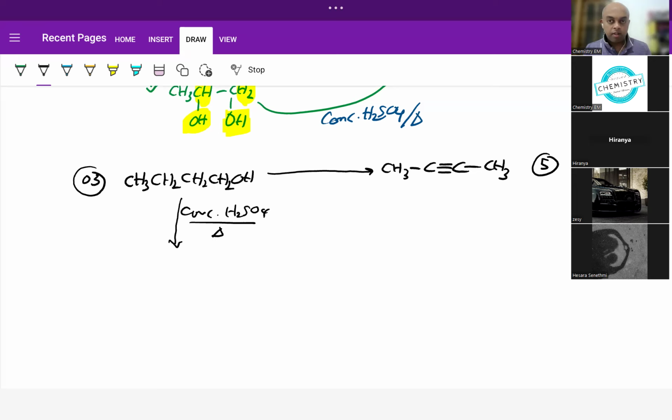So that is the basic theory of removal of OH group with hydrogen. Hydrogen will be selected from the neighboring carbon atom. If there are two neighboring carbon atoms, it will select the carbon atom with the least number of hydrogen atoms, right? That is the nature, right? So it will apply for chemistry as well.